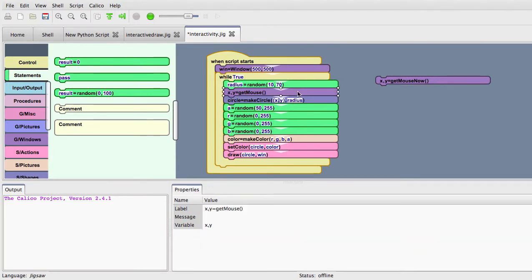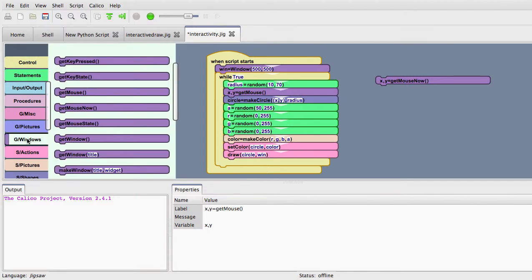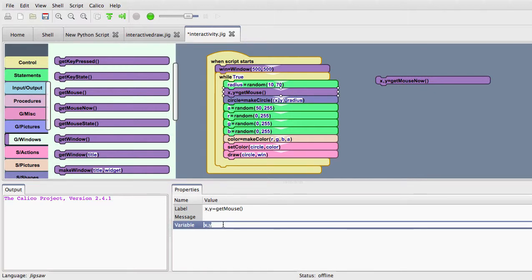And then this is a new function, under Windows, called Get Mouse. What it does is when someone clicks on the screen, it gets the coordinates of that mouse click. And what I've done here, I did something really weird. I have two variables here, x, comma, y. If you remember, we typically refer to the coordinates of any point as x and y coordinates. So this gets the coordinates of your mouse click, and it assigns the x coordinate to x and the y coordinate to y.